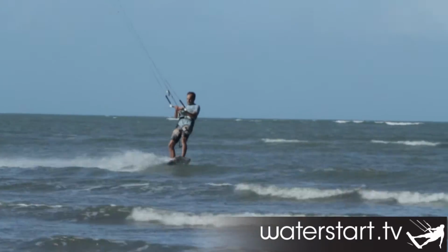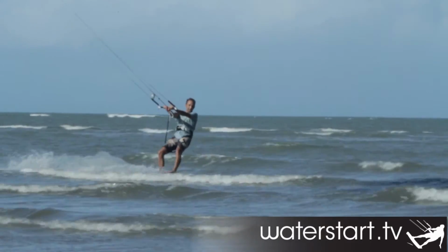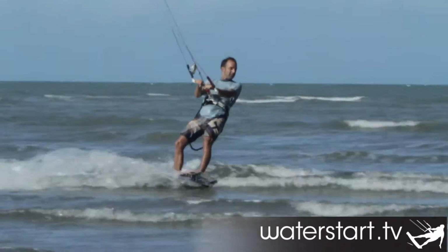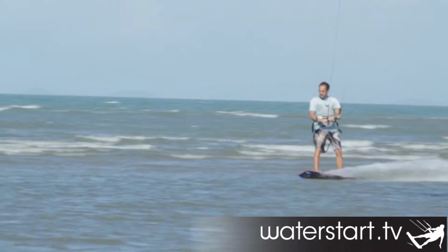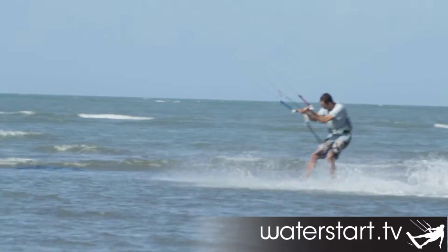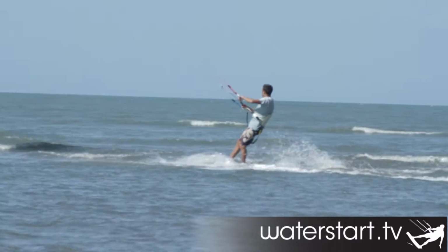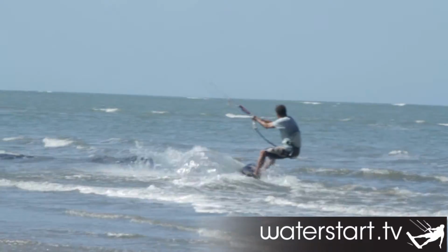So I'm going to run through your first ever unhooking event. We've already sorted out tuning the bar so the kite won't backstall. That's a really important point. So the next stage, we want to be going around out in approximately 14 knots, keeping the kite at 45 degrees at a moderate speed. Pull the bar towards you and pull the chicken loop from the spreader bar. Keep your shoulders back and keep your elbows bent. It's very important to keep your elbows bent.